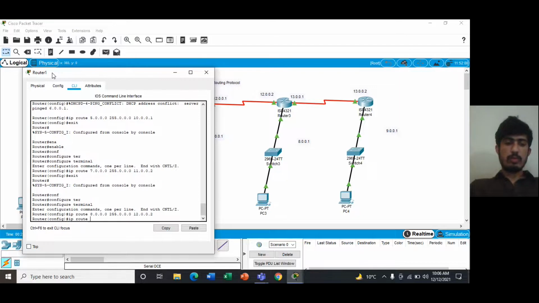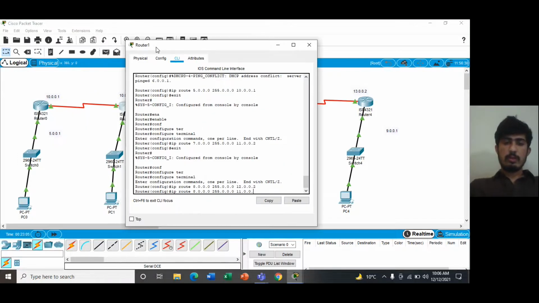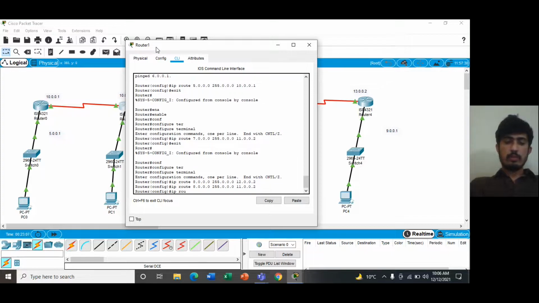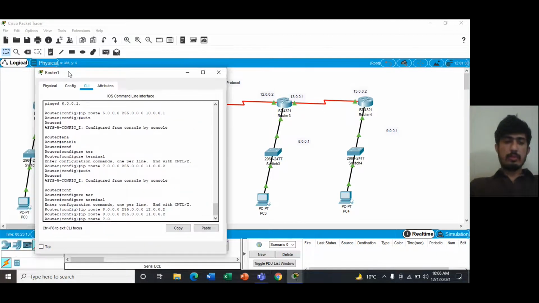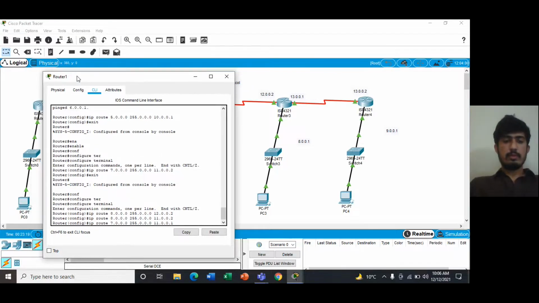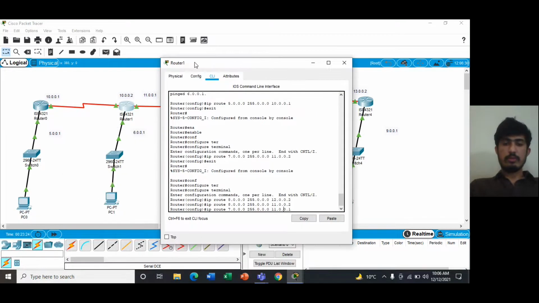Similarly, on this route the next destination address is 11.0.0.2 and the default route is 7.0.0.0, 255.0.0.0, 11.0.0.1. No, it's 12.0.0.1. I forgot.